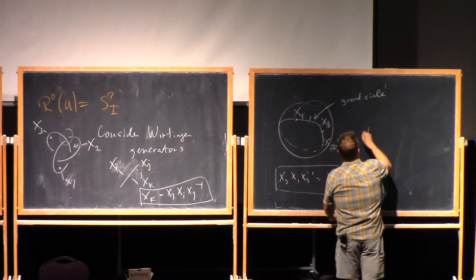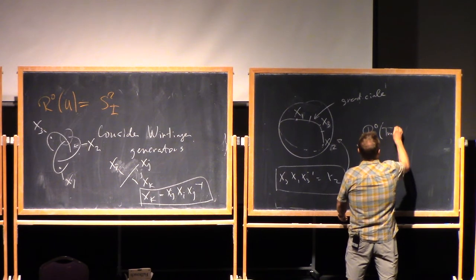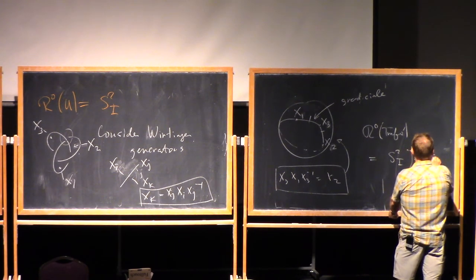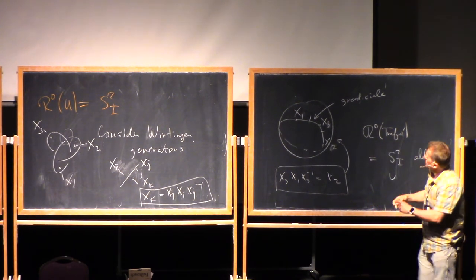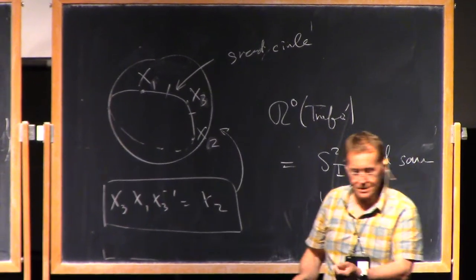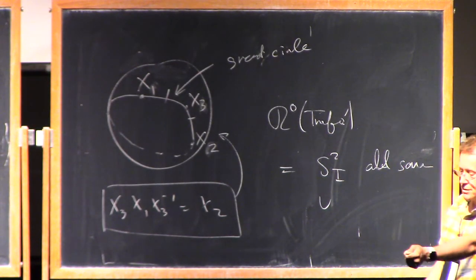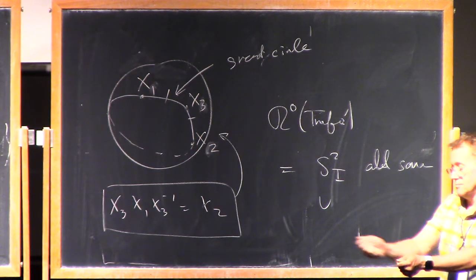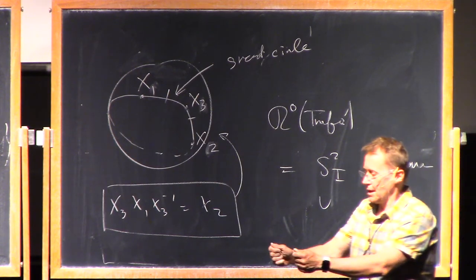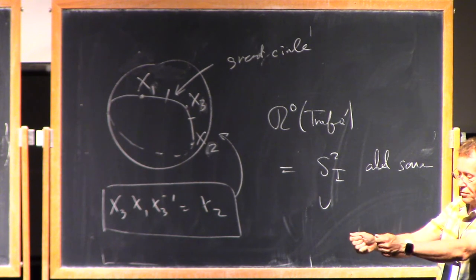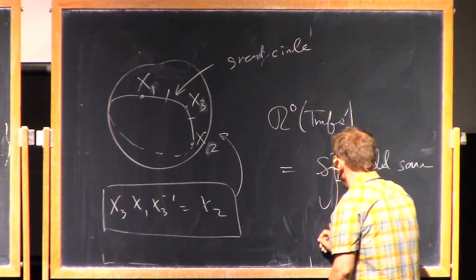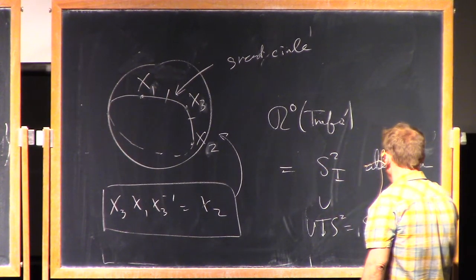So the representation space of the trefoil has two components. There's a two-sphere, all the same, union three ordered points on an equator. If you think about it, you can pick where x1 goes, then pick where x1 and x2 go. That tells you where x3 has to be already. And x1 and x2 together are ordered points on a great circle, so that's a copy of the unit tangent bundle of the two-sphere, a copy of SO3, or RP3, let's say.